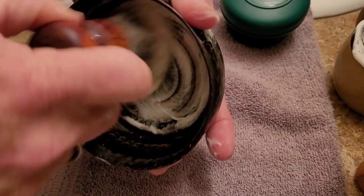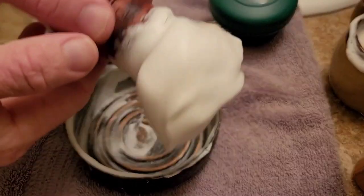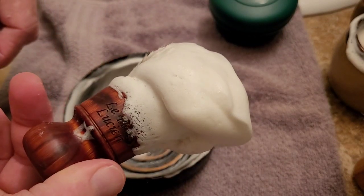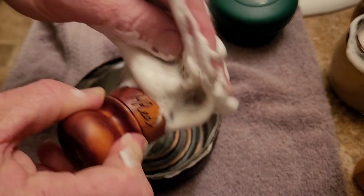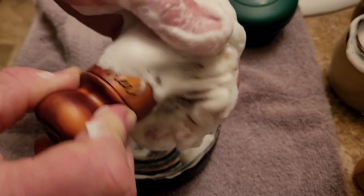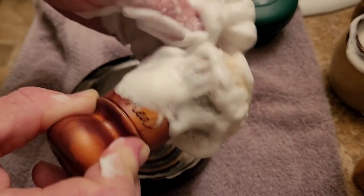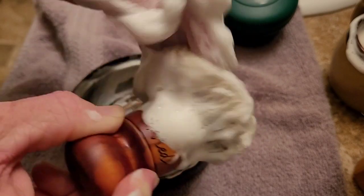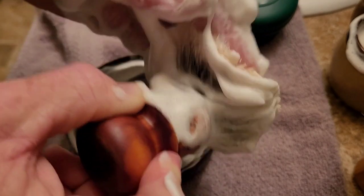Let's repeat the process. I've worked up a great lather just like I would if I was going to shave with it. I'm going to work it through like I did the first time and then do the exact same rinse process again. After doing this we'll dry it gently on a towel and then let it sit for 24 hours. If it's not dry after 24 hours I'll let it continue to hang until it is, but at room temperature in the house it should be dry within 24 hours.